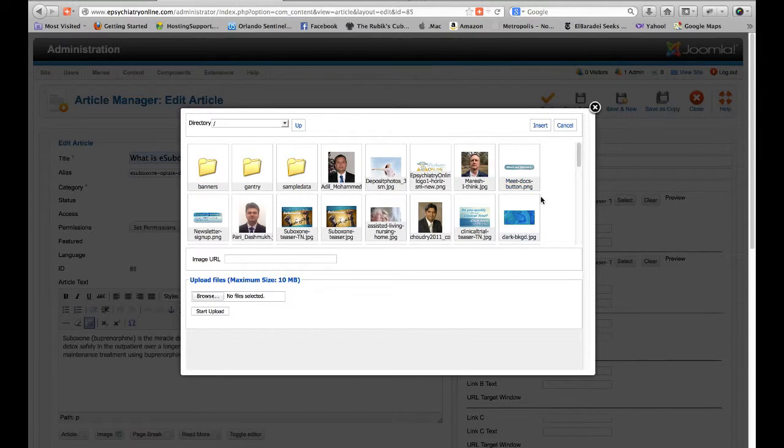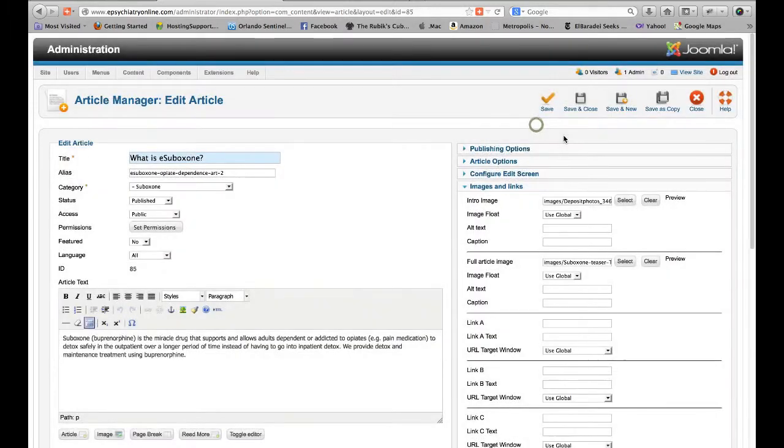If you wanted to add a new one from your computer, you hit browse and select the image on your computer and then hit start upload, and then you would select the image, for example here, and notice it automatically shows you the whole path, and then you hit insert.